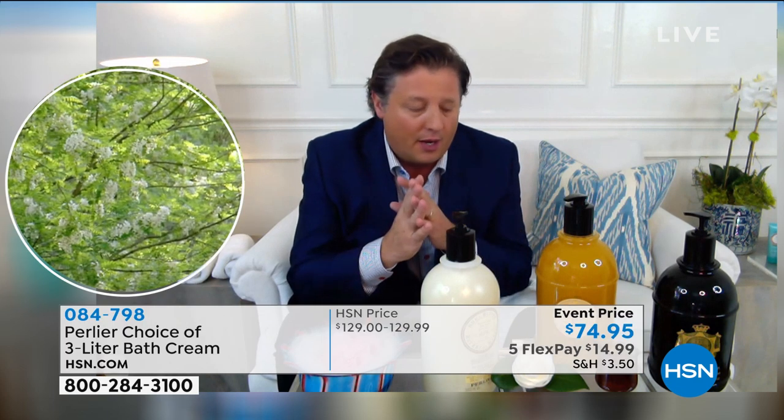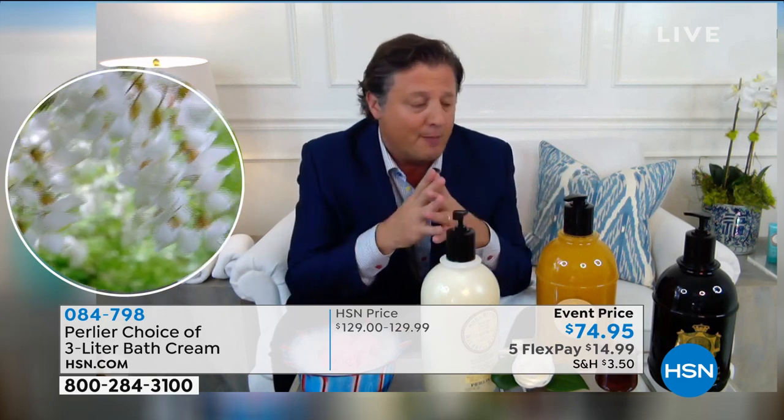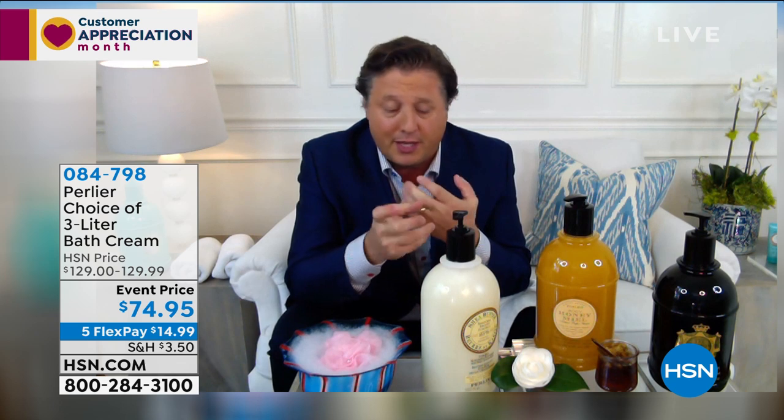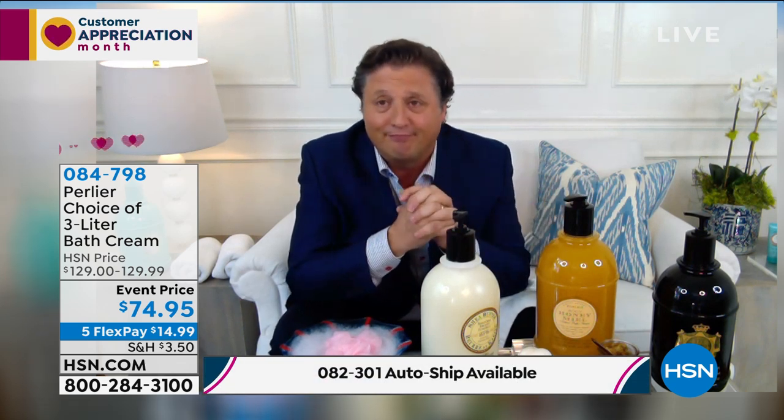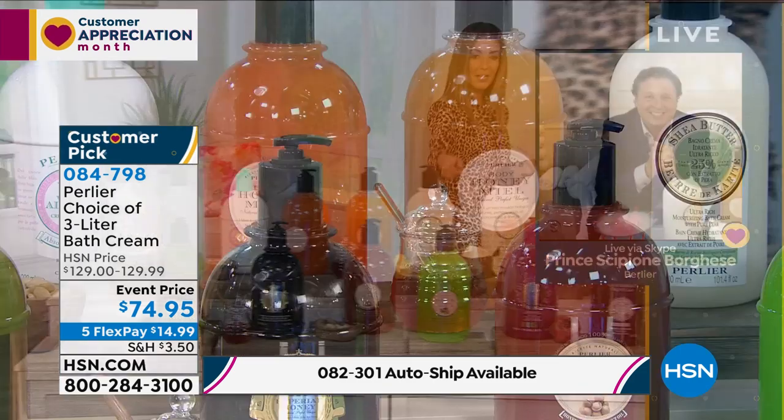The organic honey — 15% pure certified Italian Tuscan honey — is where it all started. The region where they collect this honey is protected by UNESCO, meaning no pesticides or insecticides. This region has been protected for over 1,000 years, originally by monks. Skip's beekeeper has maintained about 50 hives there for over 25 years. It's the foundation of what Perlier stands for. Super gentle on skin — men and women can use it, even for shaving. You come out of the bath or shower super hydrated.